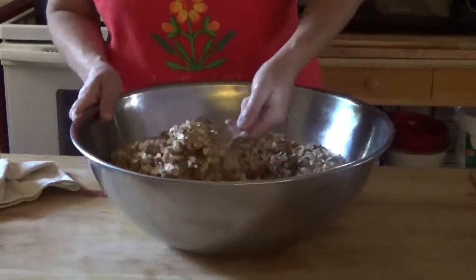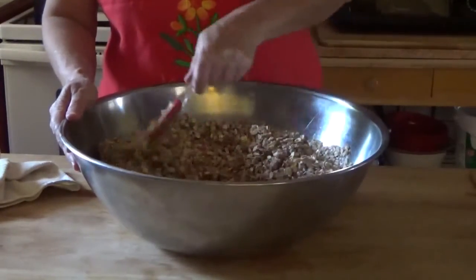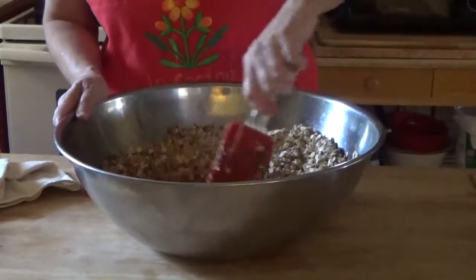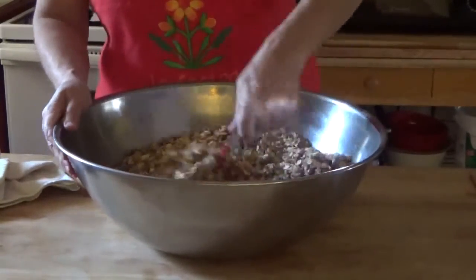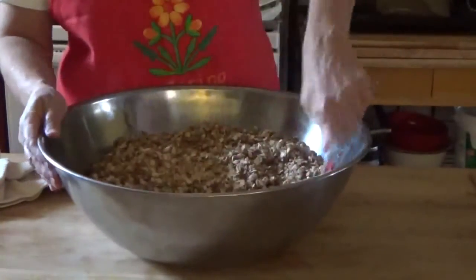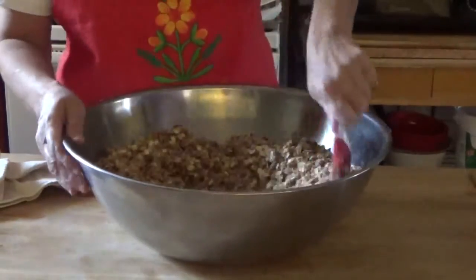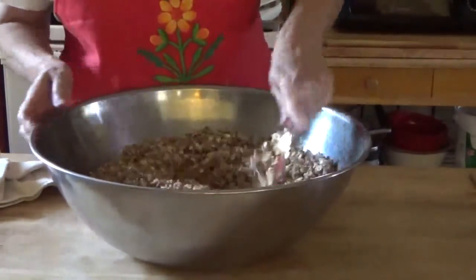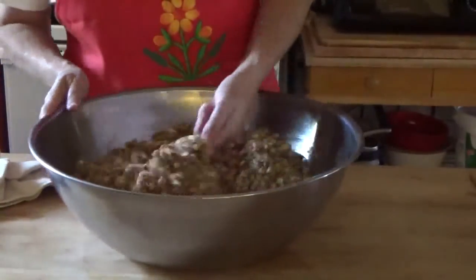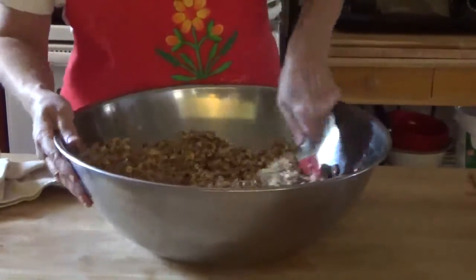If you don't have a big bowl like this, until you're able to get one, I think this is indispensable for any kitchen. A huge bowl where you can really mix things up with it. If you don't have one of those, disposable turkey roasters will work well. One place to find big bowls like this is, believe it or not, dollar stores or stores in ethnic neighborhoods. You need a big bowl like this if you're making different kinds of homemade breads, and lots of folks in lots of cultures still make tortillas every day or make biscuits every day, so you keep your eyes open, you can find a nice big bowl, and then just stir. All right, looks like it's good.